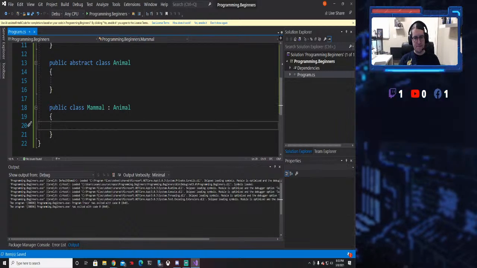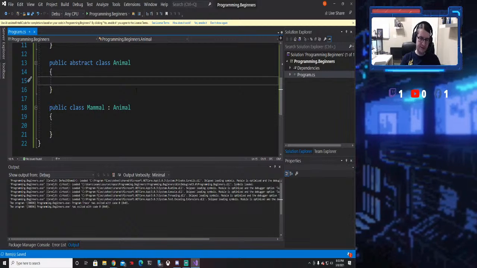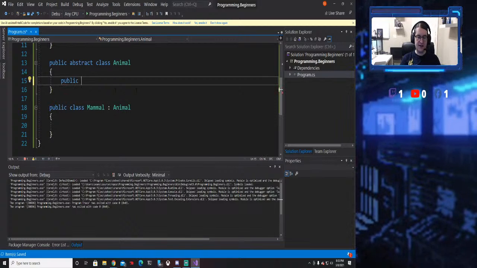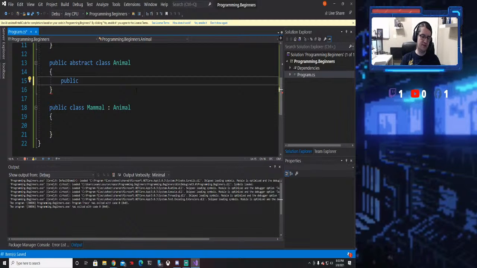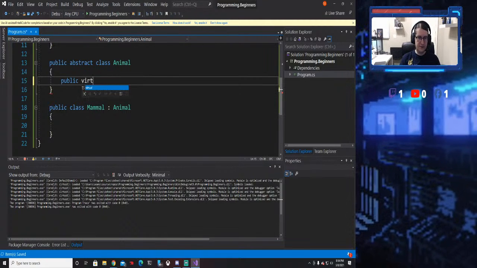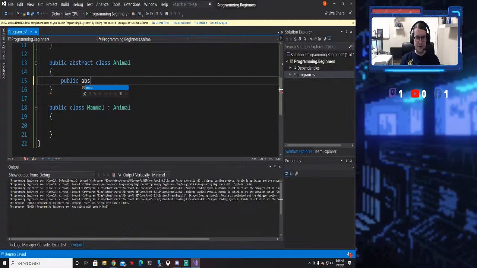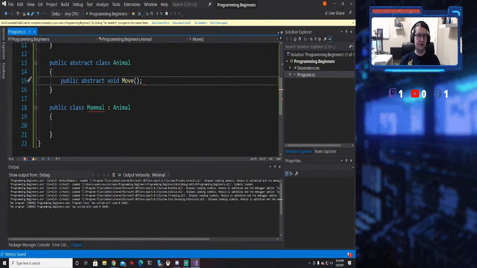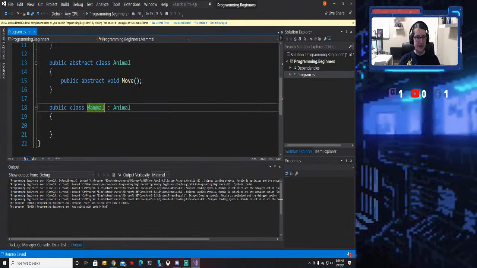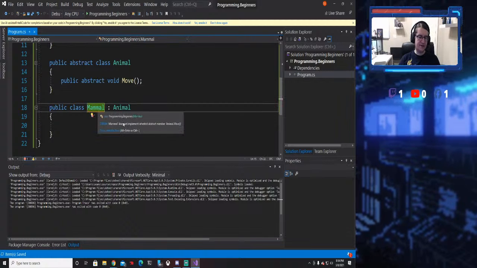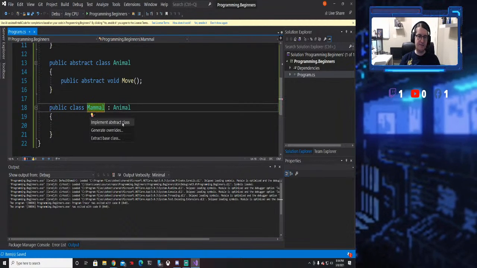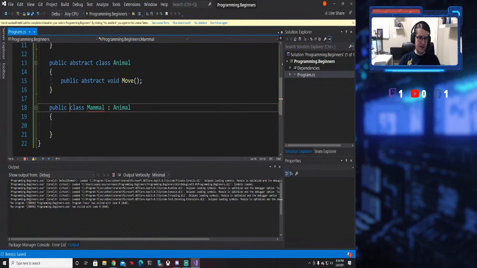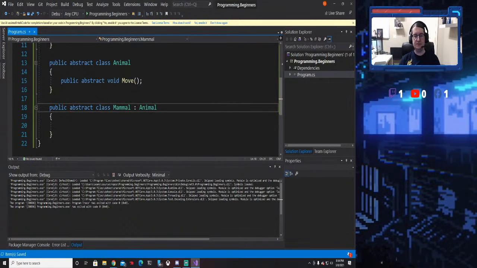Those need to be further in here, and they will work differently in different kinds of animals, because fish swim and dogs walk and birds fly, and they're all animals, right? So we'll have a virtual method, no, an abstract method, void move, right? And now it's complaining because I made this an abstract class. This means that mammal has to implement it. So I have to have move. Or I can make mammal an abstract class too.